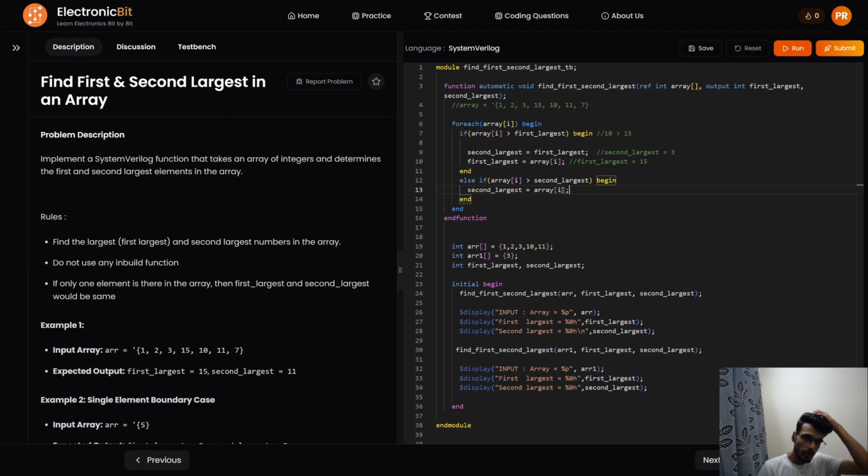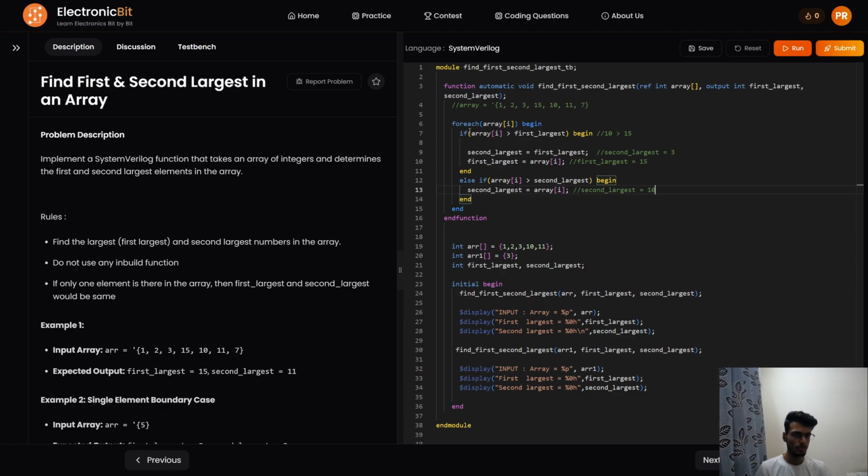The way it will work is, after 15, you get the array value 10. It will compare this 10 with 15, which won't be satisfied, then it will compare this 10 with 3. This would be satisfied, and your second largest value would be 10.